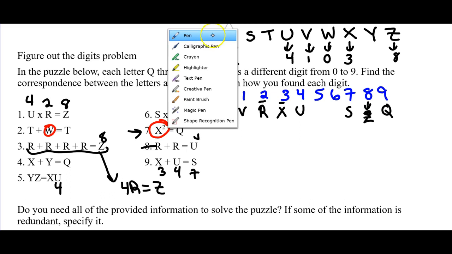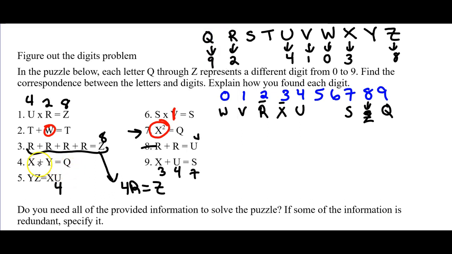Now that we know s is 7, let's see. Well, actually, that didn't quite. I'm just seeing number 4 here. X is 3. And we don't know y, but we do know that q is what? What do we get for q? 9. And so subtracting 3 from both sides on that, we get y is 6. And that only leaves t left, so t equals 5.